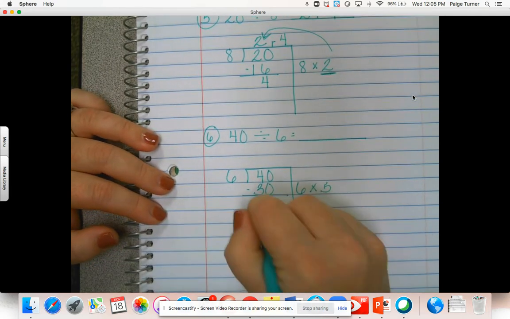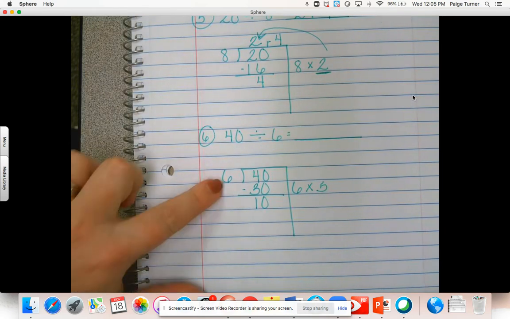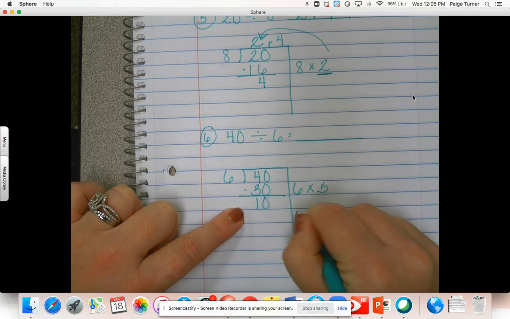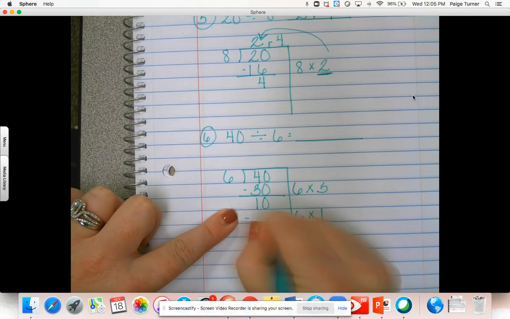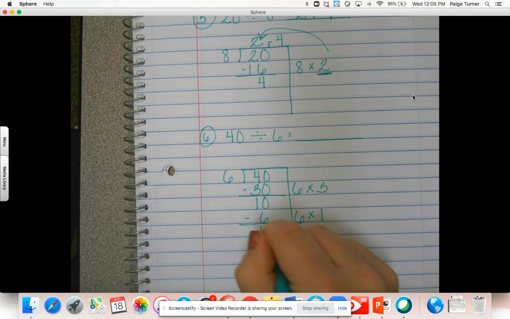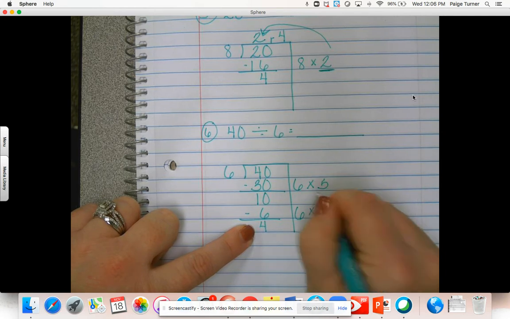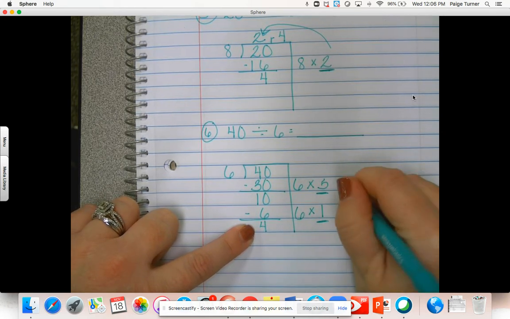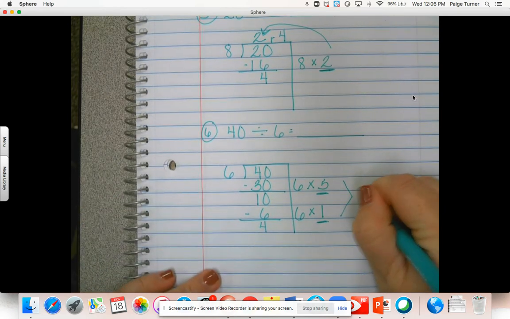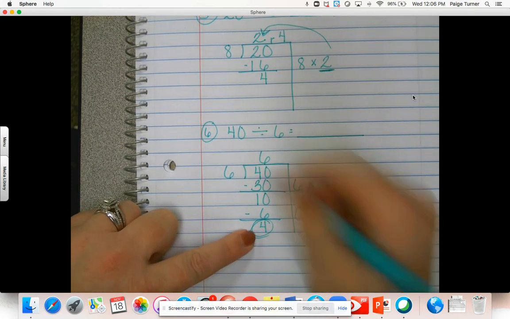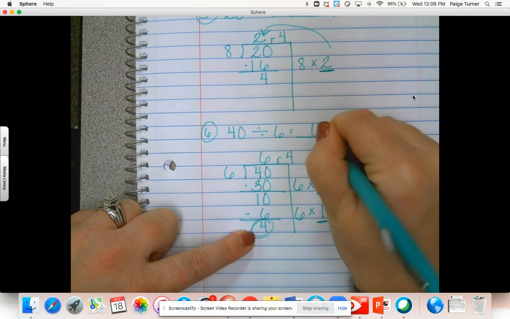So I'm going to do 40 minus 30, which equals 10. So now, how many times will 6 go into 10? Since 10 is a bigger number, I can break this down a little bit smaller using those multiples of 6. Like, for example, I can do 6 times 1. 6 times 1 is 6, so I subtract 6 from 10, and that leaves me with 4. Now, 6 will no longer go into 4. I can't break down the number 4 anymore using multiples of 6 because 4 is too small. So these are my partial quotients, 5 and 1. So to get the full quotient, I have to do 5 plus 1, and that is 6. And then I do have a remainder here. We have a remainder of 4. So that's 6, remainder 4.